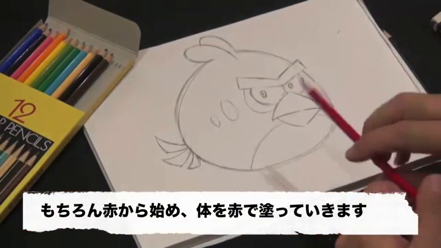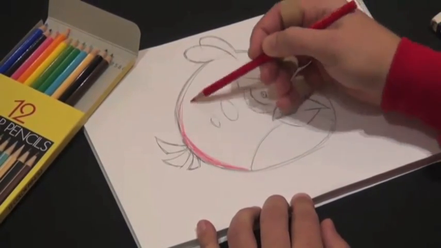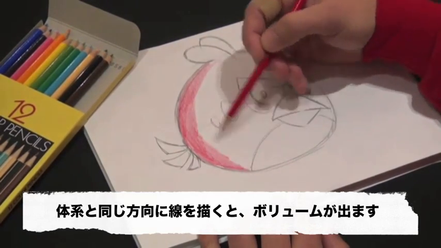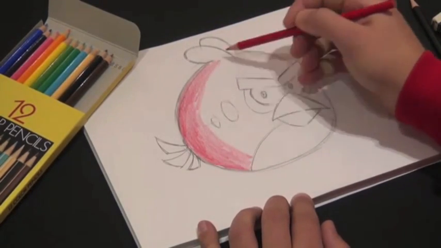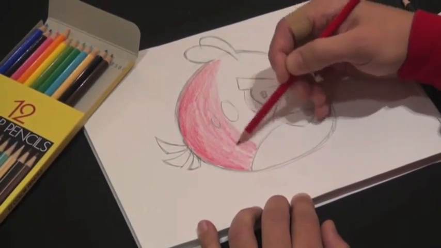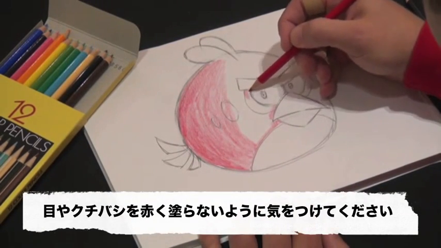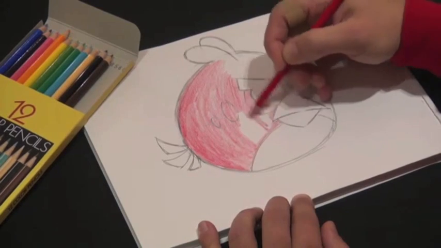Of course, we start with the red color, and we color the body of the red bird. And when coloring a shape, if you keep your strokes with the same direction as the shape, you get more volume to the whole drawing. So it's good to follow the circular shape when coloring the bird. Just as if you were coloring a ball, a red ball. Let's be careful not to put red color in the eyes or in the beak, as they are going to have a different color. Just do this quickly.